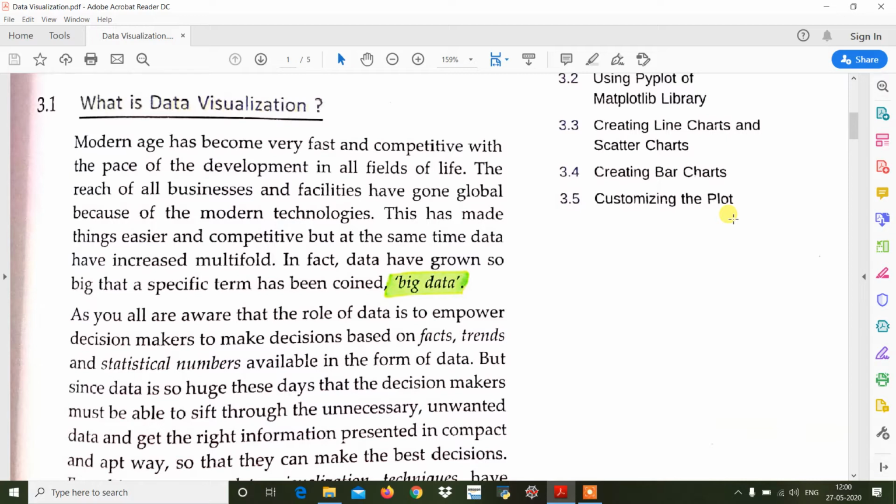So whenever you are surfing the internet, you must have heard about the term big data. So what is big data? Now, as you know that we are all going with modern technologies, everything has become digital, so all our data has also become digital, and as a result it has collected a lot of data from each and every corner of the world. So that collection of data has been coined as big data.